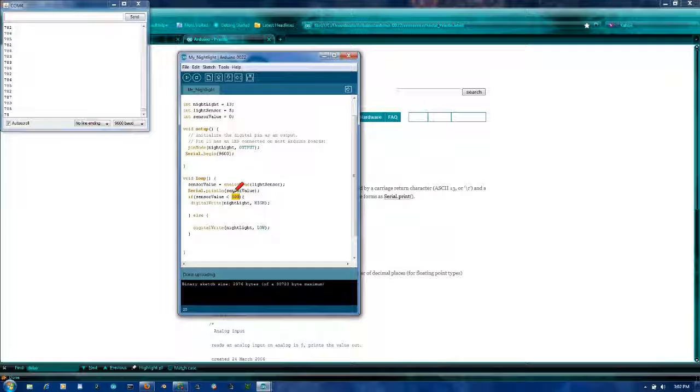If I actually turn off the light in here, it comes on. Actually, let me see, if I turn off the light in here, it comes down to, yeah, 459. So 500 is actually too high a number.